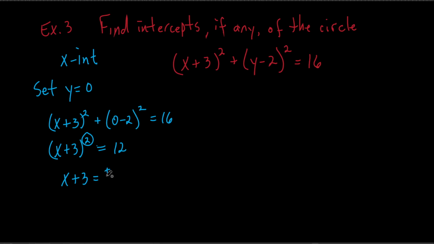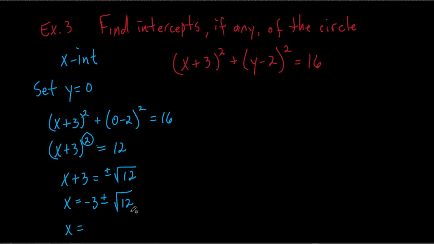Now this time we do put a plus or minus because we're finding a point. So we're not just finding the length of a line. So we do put the plus or minus. So let's finish it up. It's -3 plus or minus square root of 12. You could simplify this if you want to. This is 4 times 3. To tell you the truth, they're going to write it as a decimal anyway, so let's just keep it like that.